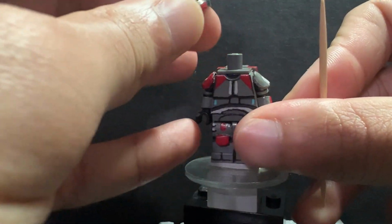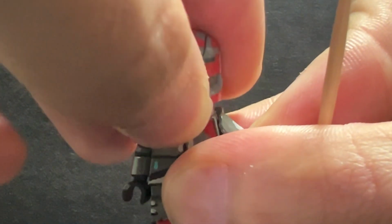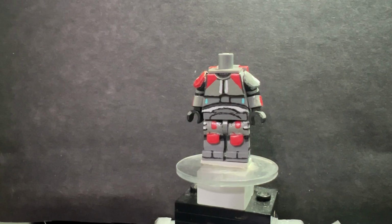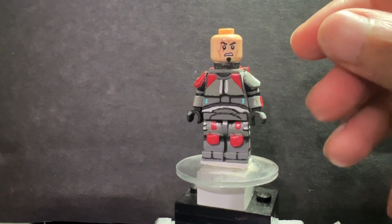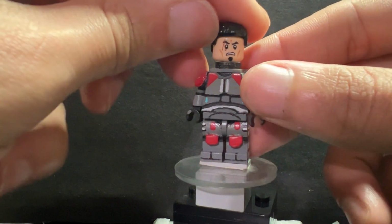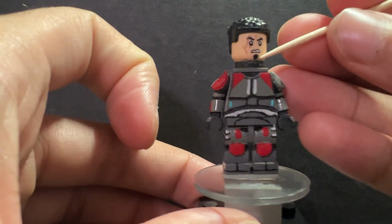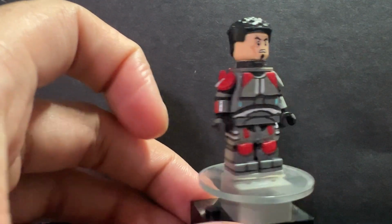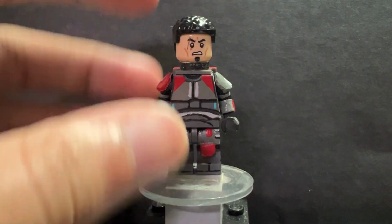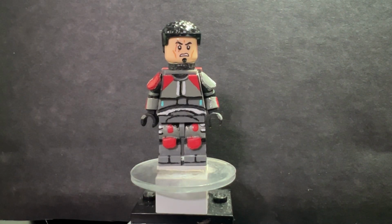Taking off the helmet. Oh, just took his head off. Okay, there we go. Gosh. All right, so there's the head, and then there's the hairpiece. So painted that right there black, and then I gave him a scar on his eye. Thought that looked cool. So that is it for the squad, and let's end this showcase.